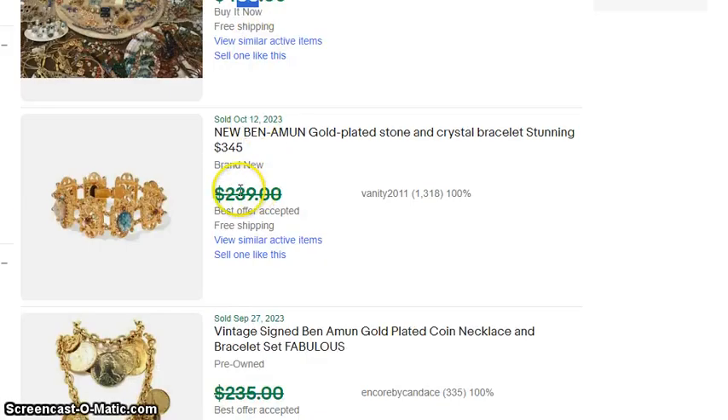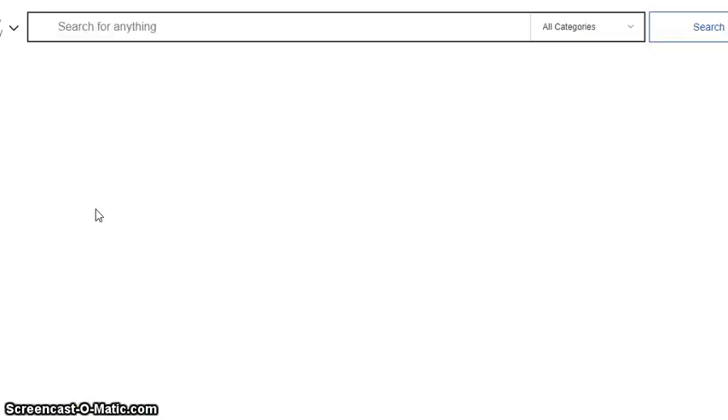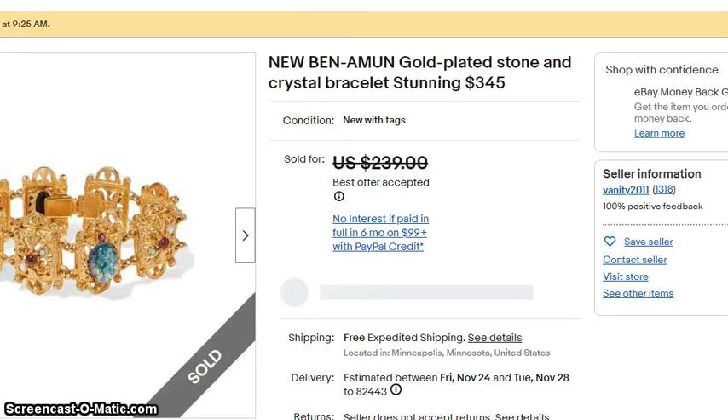If we look at the last 90 days, prices do drop down quite a bit. Keep in mind that when you search the eBay sold listings, everybody's listings might look different depending on whether you're signed in, since it's hard to know what the eBay algorithm is going to choose to show. Generally the results should be somewhat the same.